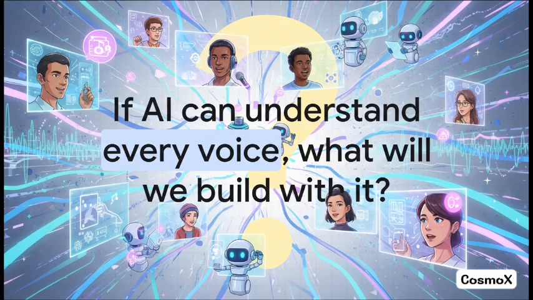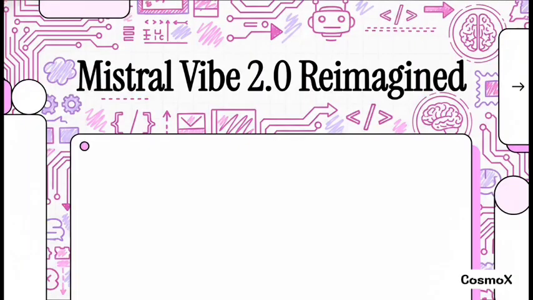All right, listen up, because Mistral AI just dropped a massive update for its AI coding agent, and if you spend any time writing code, you're going to want to hear about this. We're going to break down exactly what Mistral Vibe 2.0 is, what's new, and why it might totally change the way you work. Let's dive in.